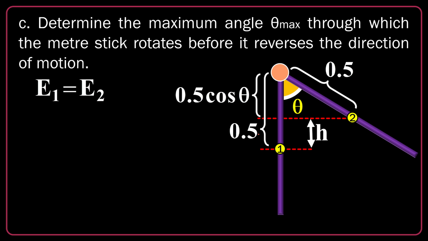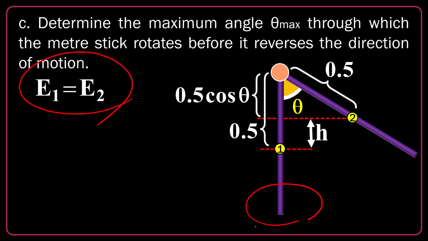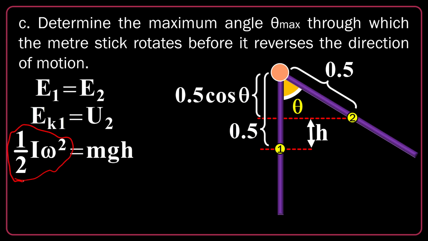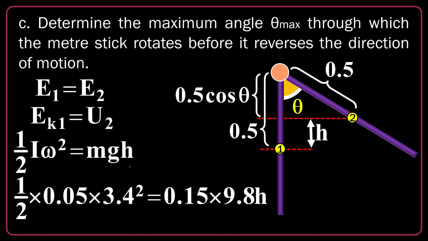Let's continue. Conservation of energy. Here it's just kinetic energy, here it's just potential energy. So we put them equal. Then I plug in the values. A half of I omega squared, the kinetic energy, we found it already, and it's mgh. We plug in the values, and g is 9.8 here, and then h comes to be 0.2 meter. This is the h. Now we should relate the h to theta, because we still have one more step to find maximum theta. As this is the maximum h, it's related to the maximum theta.